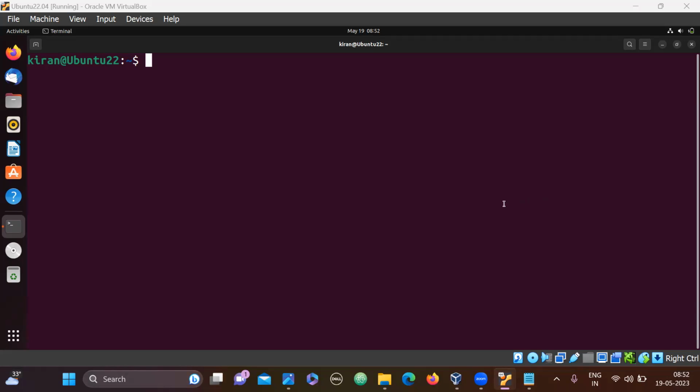So let's say we have two files with different data. When you are copying the data of one file to the other, it simply gets overwritten, right? But if you want to append the data of file 1 to file 2, then how are we going to do it? You can use another command, the cat command. Use cat, and then the double greater than symbol. That is one way.